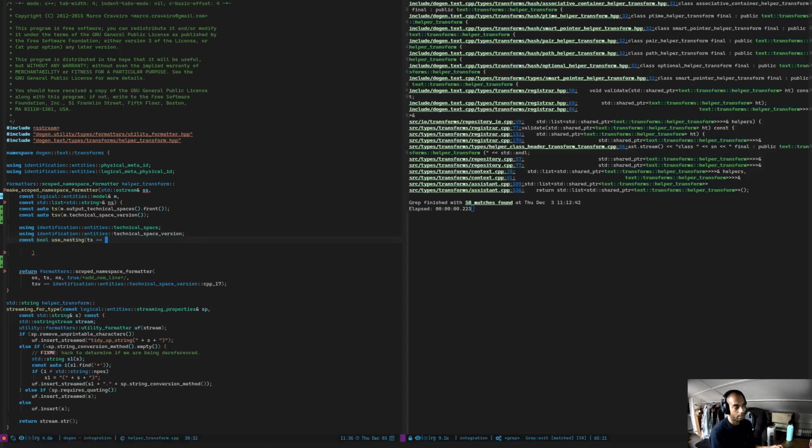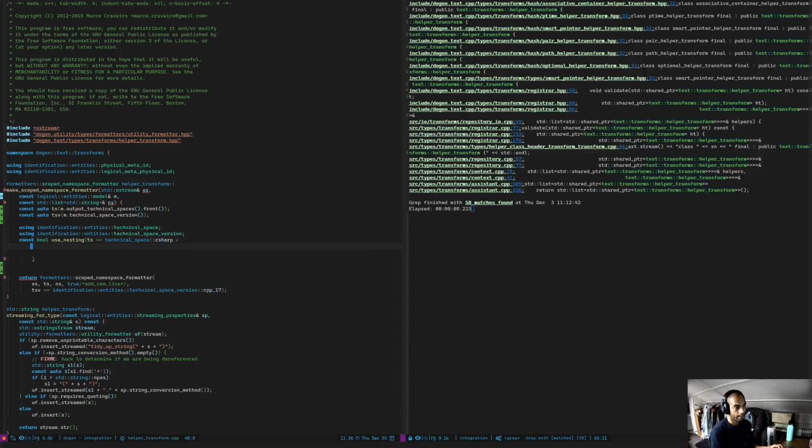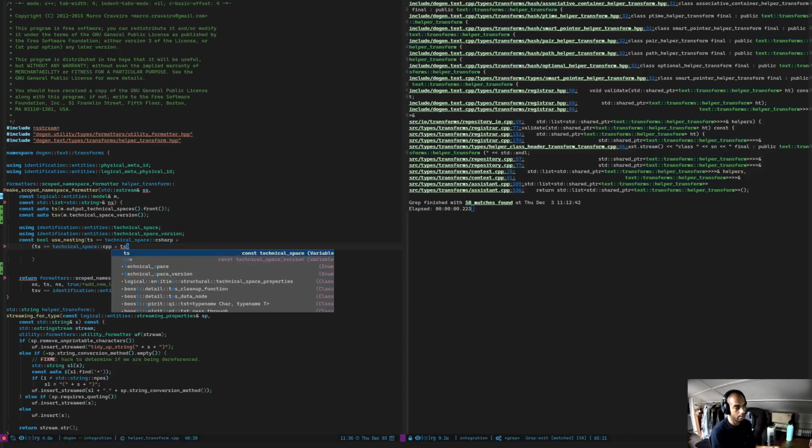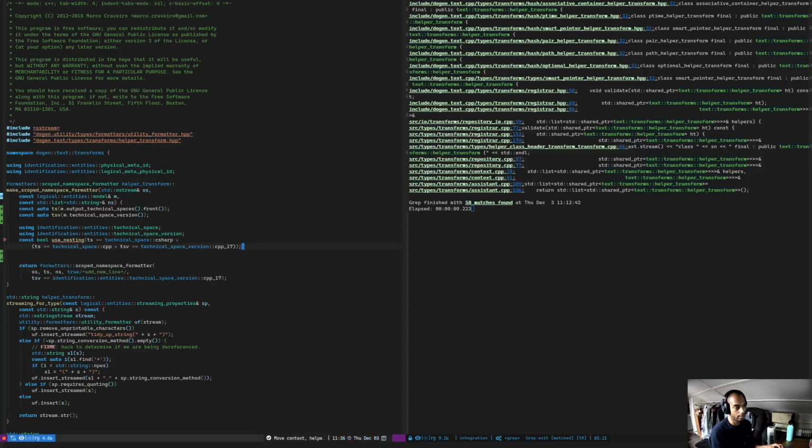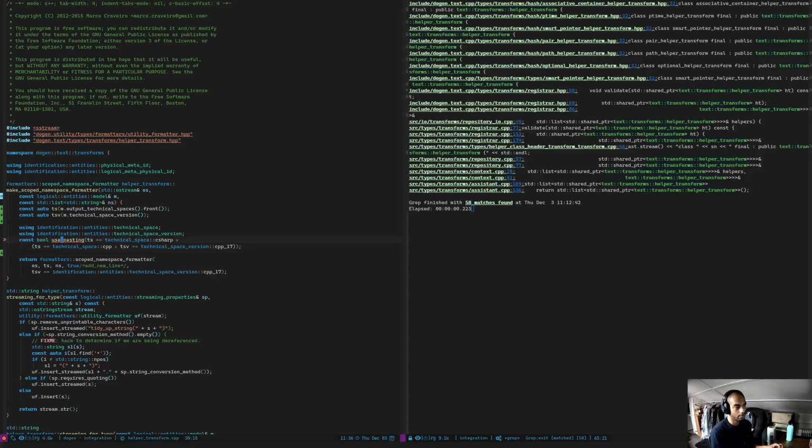So if the TS is C#, well, we know for sure we can just get away with it. Or if the TS is C++ and TS version is 17. I mean, really clearly you're going to tell me they should be 17 or higher, but that's the current hack that we have. This whole thing is one big hack, so we just have to continue the hackery.